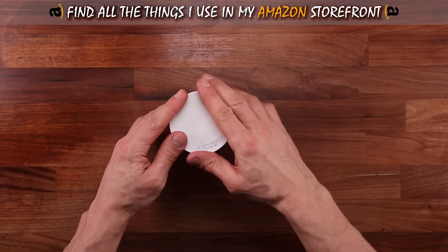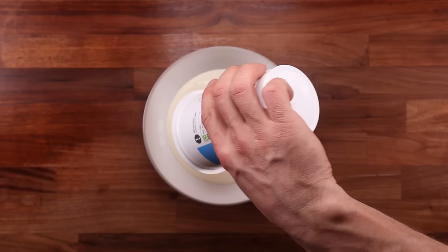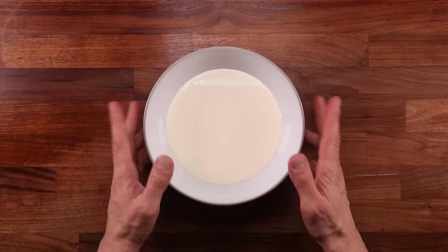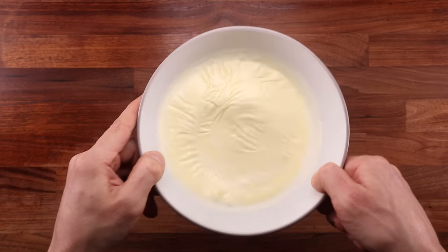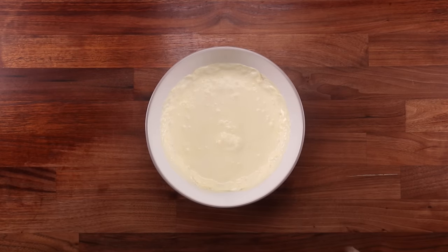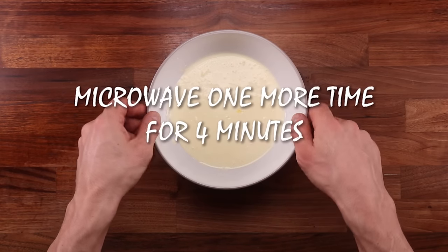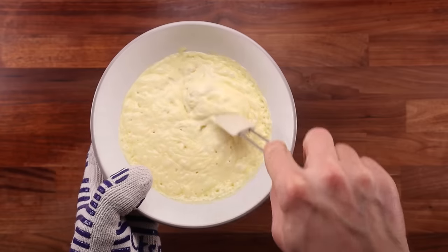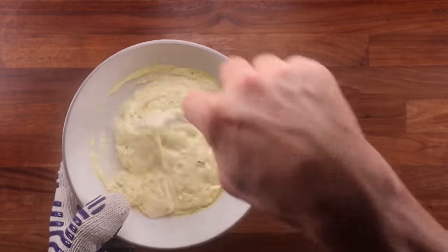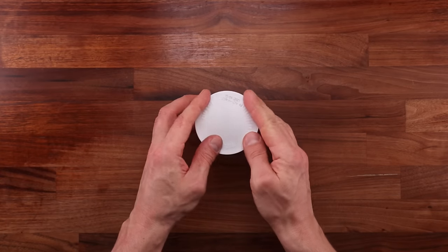That's one way to make clotted cream in 15 minutes. The second method is even easier and quicker, but you do need a microwave. Pour the cream in a wide-bottom bowl, once again not filling it more than one third of the way, otherwise it'll boil over. Pop it in the microwave for four minutes on medium to high power. Give it a quick mix and a quick shake, then pop it back for another four minutes — during this time it will start boiling. Scrape the sides of the bowl down with a spatula and give it a quick mix. Microwave it one last time for another four minutes. When it's done it should be nice and thick with a yellow color. 12 minutes later we have clotted cream.